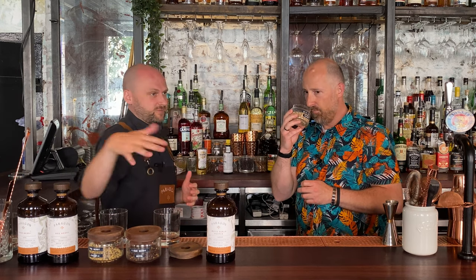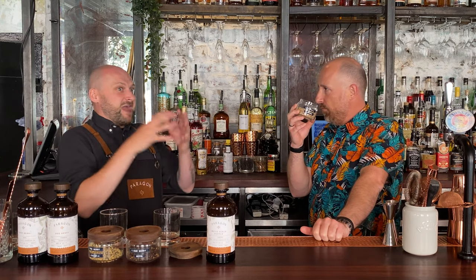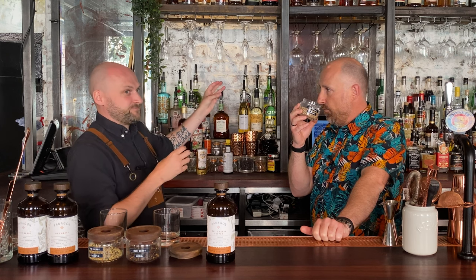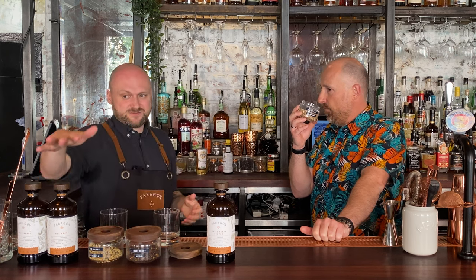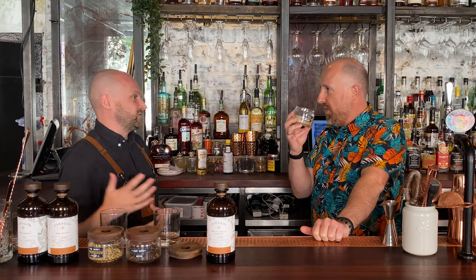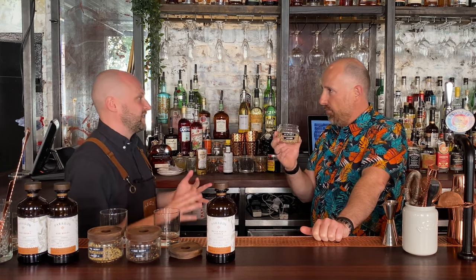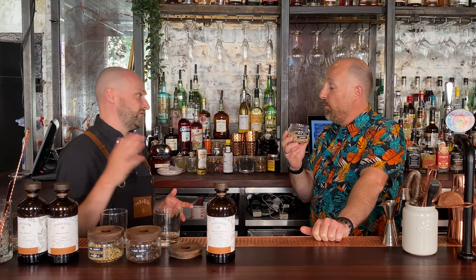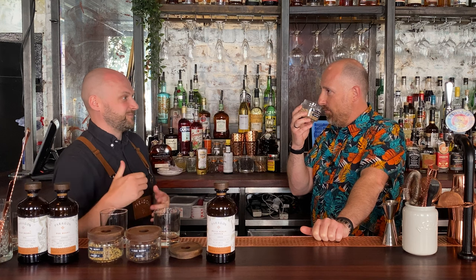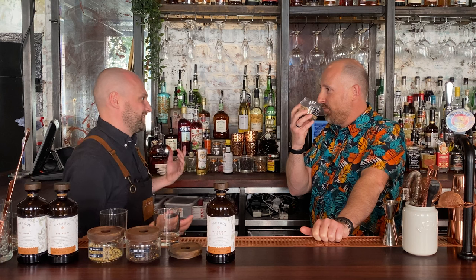Likewise with all of these products, they're grown in their communities, and those areas of growth and their communities are at risk of diversifying into other jobs and other industries. It means that these products are not rare per se, but they could become rarer in the future and harder to get hold of. So we're trying to work with the communities to provide schooling, fair wages, fair purchasing agreements and things like this, because ultimately we want to make it work for them so that they keep growing it. Exactly. And then it works for us because we can use it in the products.